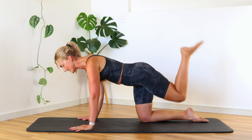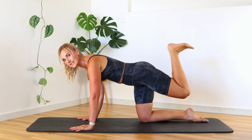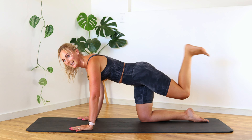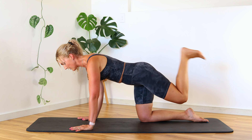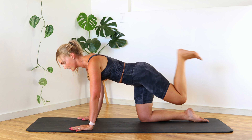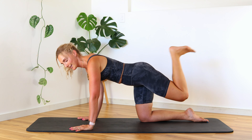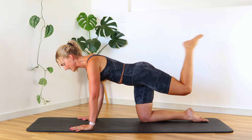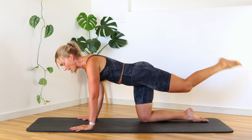Bring it back to center, lift that leg up — it's a point and flex in, point and flex in, working that hamstring. Think about a nice long leg. The upper body is really working as well, so if you feel like your wrists are starting to fatigue, think about pushing through those hands and using that upper back. We're going to come off those wrists in a minute. Let's go for three, two, one — hold it out.